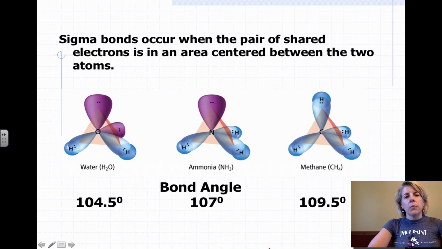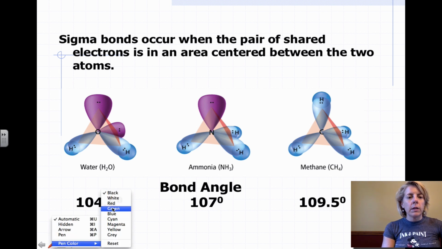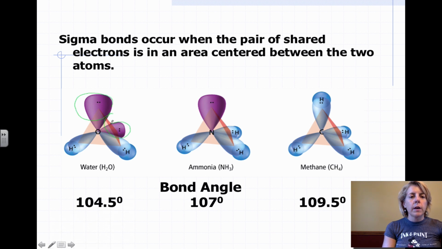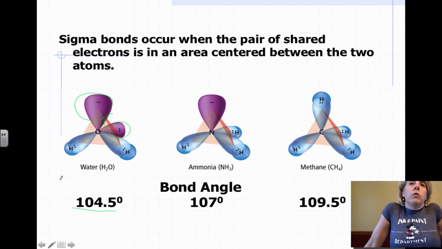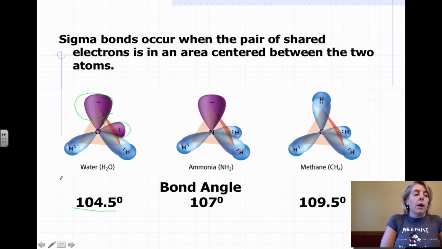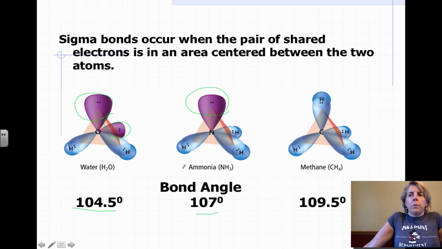So here are 3 different types of bond angles between covalent bonds. So notice that water, and you need to pay attention to these purple lobes. These are lone pairs of electrons. And in this section of the chapter, it's very important to observe where you see lone pairs of electrons. Notice that the angle is the smallest. And because there are 2 lone pairs of electrons, they actually push the hydrogen bonds down further, creating a very small bond angle. Now, where we have 1 lone pair, notice that the bond angle actually increases. So we have more freedom of movement. The hydrogens aren't pushed down as much as they are with water.